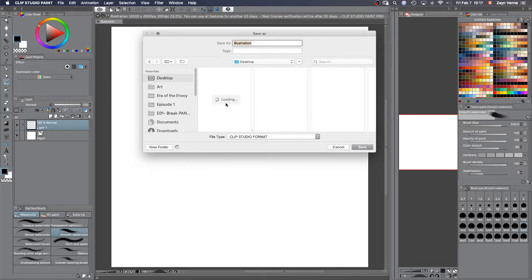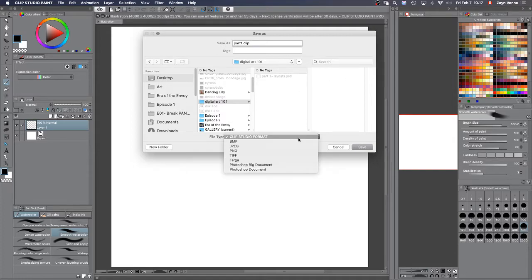And for those of you using Mac, you'll find that sometimes it starts chugging for very strange reasons. That's just because in the background, it wants to go through every single one of these files and make sure it can line it up for you, as opposed to just showing you an icon and letting you click through it. It wants to archive everything. So that would be why that happens. And I'm going to name this one Part 1 Clip. Don't know if I'll do anything with these files, but we shall see.